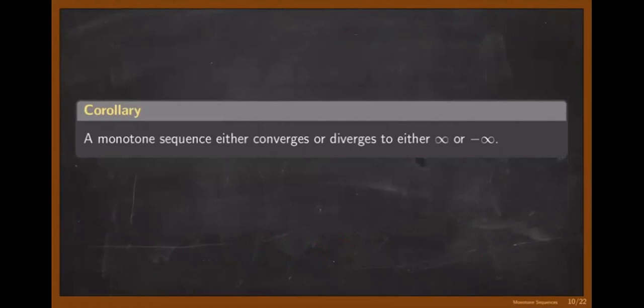And as a corollary to the monotone convergence theorem, again, when we say corollary, it's a direct consequence: a monotone sequence either converges or diverges to either infinity or minus infinity. Why is that? Kasi ganito. If you have a monotone sequence, dalawa lang ang pwedeng mangyari. Pwedeng siya ay bounded or unbounded. Kung ang monotone sequence ay bounded, sabi ng MCT, convergent. Kung unbounded siya, may dalawang subcases na mangyari. Kung yung monotone mo ay increasing at unbounded, dito yun magda-diverge to infinity. Kung yung monotone sequence mo ay unbounded tapos decreasing, dito yun magda-diverge to minus infinity. Kaya yan lang ang possibilities when we consider monotone sequences. The only way for it to diverge is to either diverge to infinity or minus infinity.